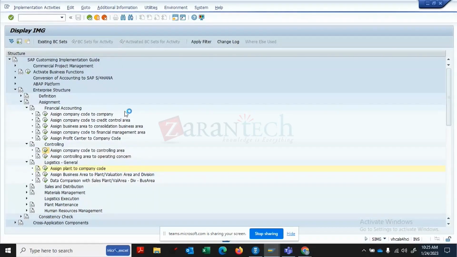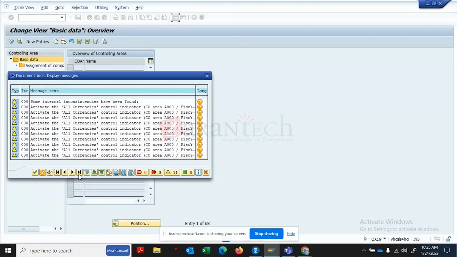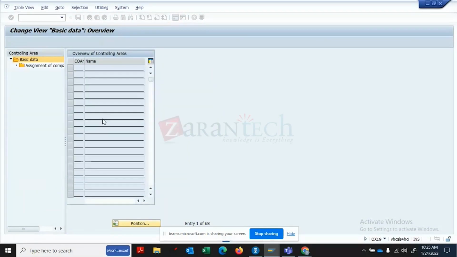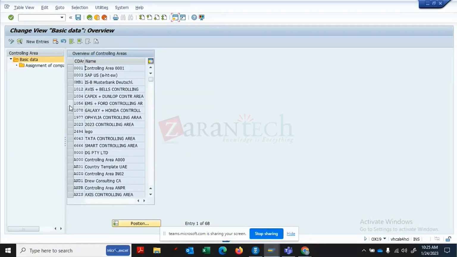So for 1710, let me see what is the controlling area. I think it is A000.